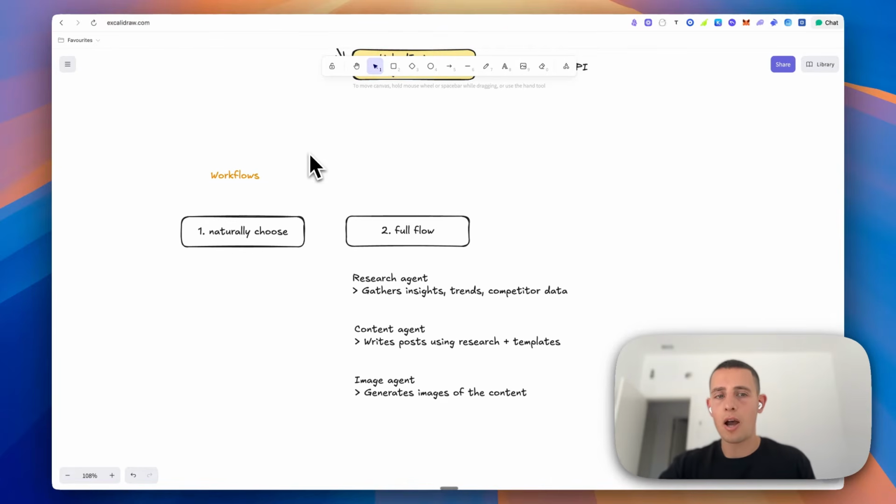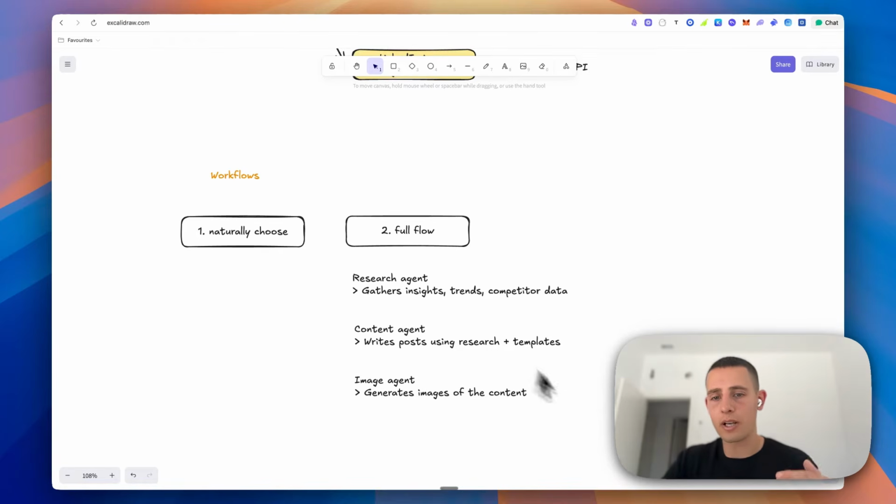And so I can naturally get it to choose things, i.e. I could ask it to go and research a topic, or I could ask it to go and create content about a particular thing, and it will decide what it wants to pick. Additionally, I might have specific workflows I wanted to follow. Let's say, create me a lead magnet post on X topic. I want it to make sure it goes and does that research. I want it to make sure it follows my content, and then I want to make sure it generates an image. So sometimes you want to build in workflows, and that's true for any agent architecture you want to build.